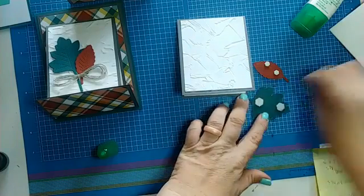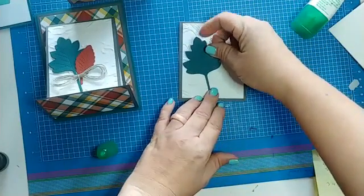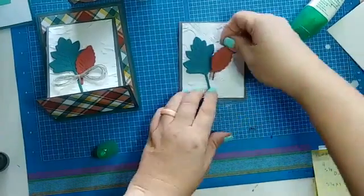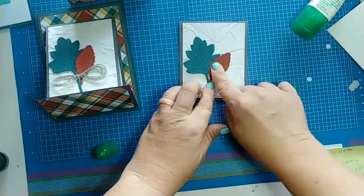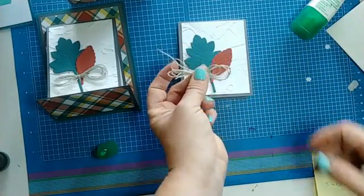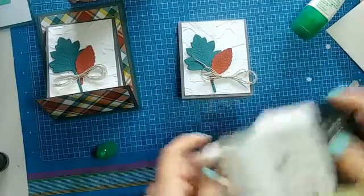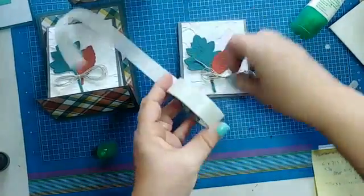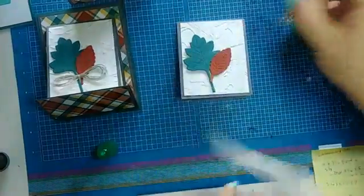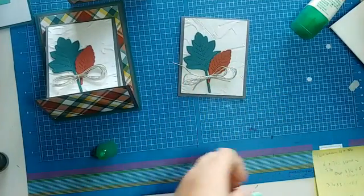Remove the backing and flip this one over. There we go. And then we'll attach this one. You want to have it so they kind of meet at the bottom here. And then I have a linen thread bow, a giant bow, which I've wrapped a couple times to make, and we'll attach that with a glue dot. Stick that right there and press it down, pinch, and put it right about there. And it's supposed to look messy, so don't worry.